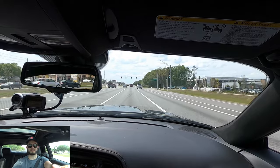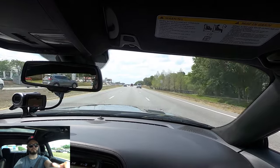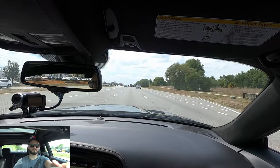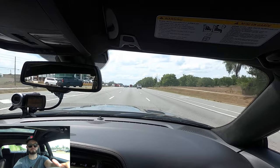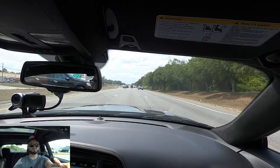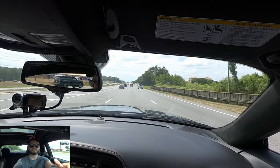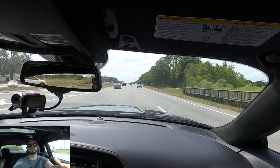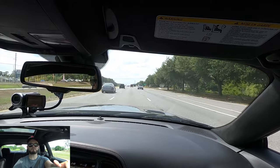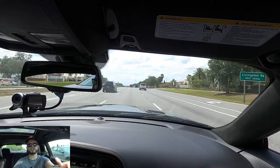It's not going to be the best in MPGs but you know what you're buying when you get a Scat Pack. This is one of my favorite options because it stays a little bit more planted, even though the dynamics aren't great. 55-45 isn't bad for weight distribution, but you still have a lot of weight from that engine. Visibility — you have that long hood. You get used to it because it's very performance-driven. For daily use, it might take you 500 miles or so to really get used to the length, because even past the hood you still have another 6 to 8 inches of clearance from the SRT spoiler.